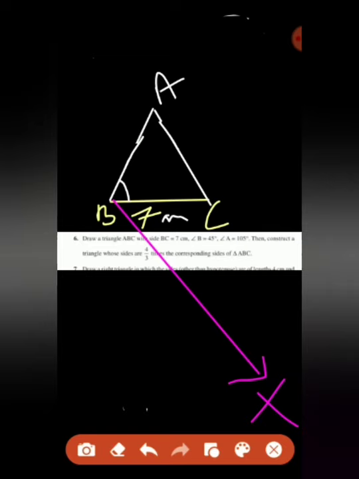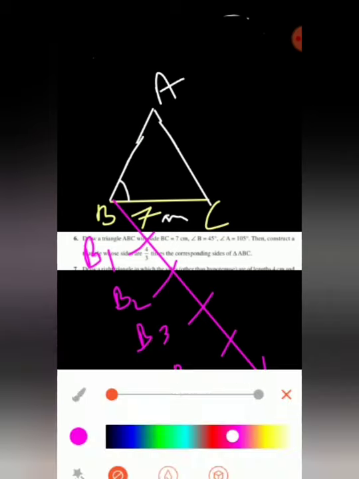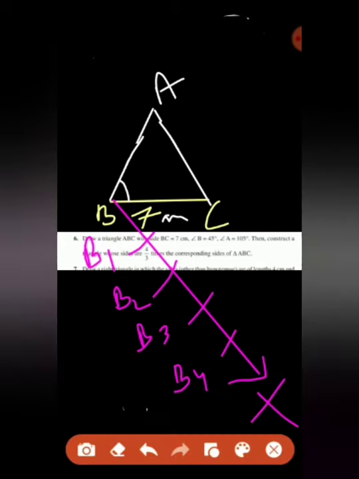It is given in the ratio 4 by 3. So the numerator is greater than the denominator. So from here you understand that the triangle which we are to construct should be greater than this triangle ABC. Okay, and then it is given in the ratio 4 by 3. So I'll take 4 points on this line BX. 1, 2, 3 points. You know how to take, right? I've been doing from before. After taking 4 points here, let's name these one by one. This is B1, B2, B3, B4. After this, you join your B3 to C.